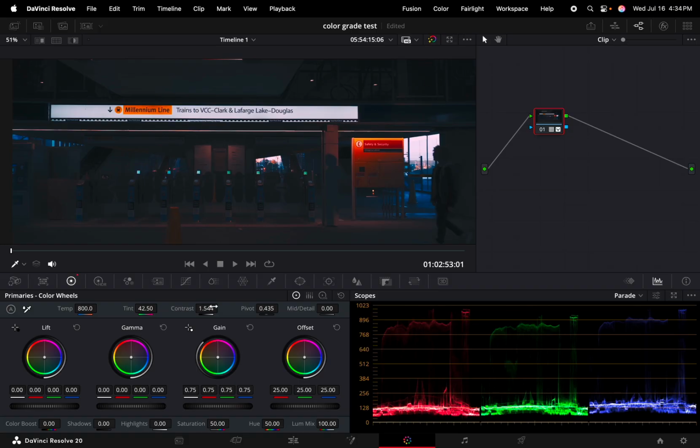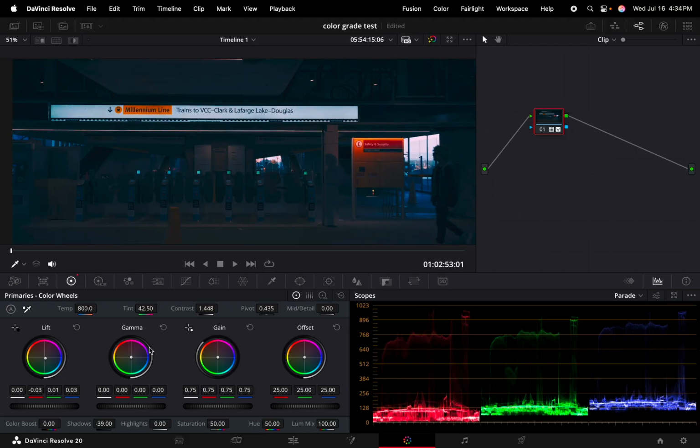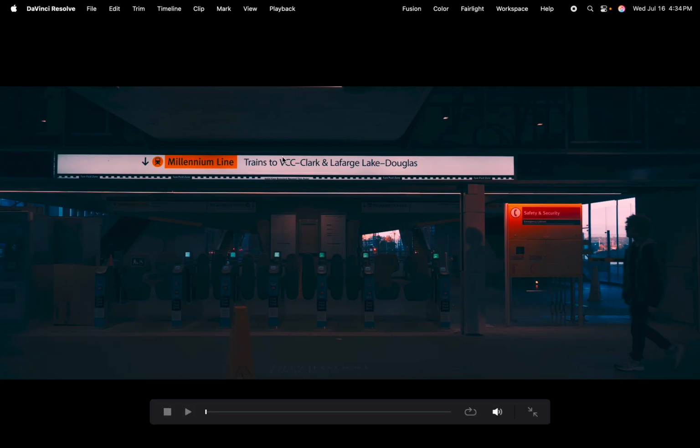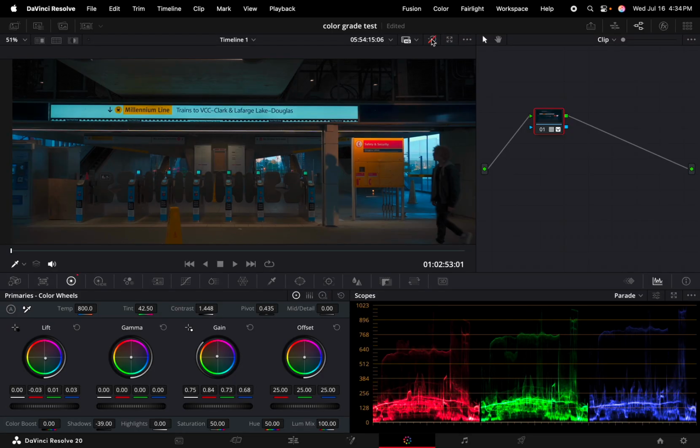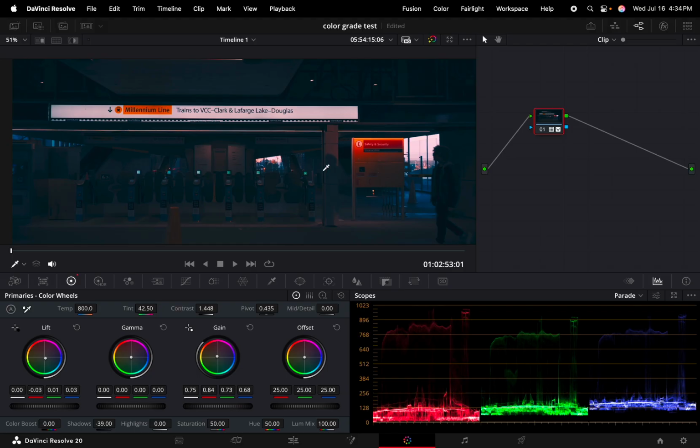So just gonna mess around with this a bit more. You can see it's a lot about creativity at the end of the day, and it's a lot about getting that creative look. And so for me, I love that orange and teal look, so I go for that, and you can see how that looks like film. If I full screen this, that looks like a shot from a film. And this just looks like this is a pretty standard shot.